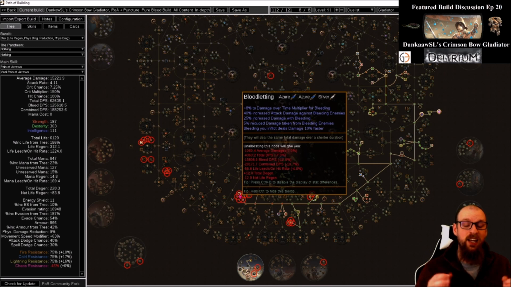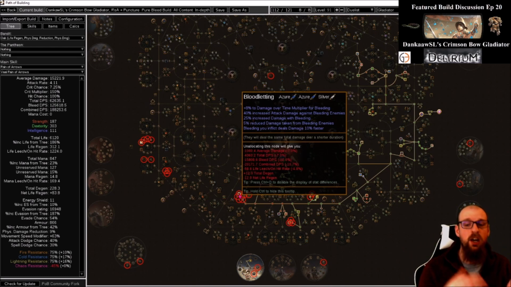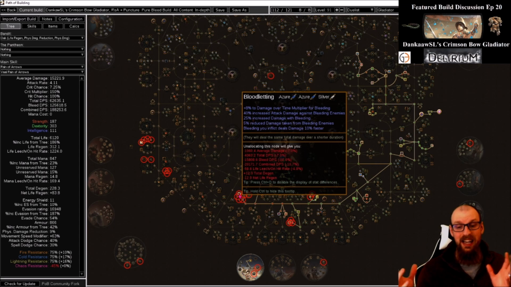Speaking of bleeding, you're going to want to take Bloodletting ASAP as you are leveling and getting yourself set up to transition into dealing most of your damage either via bleeding itself or supported by the fact that your enemies are going to be bleeding. Bloodletting is by far the furthest section of the tree away on either extreme, so you're going to want to go and either choose to pick this up early or choose to pick this up late. This is going to be the extreme side of your tree.